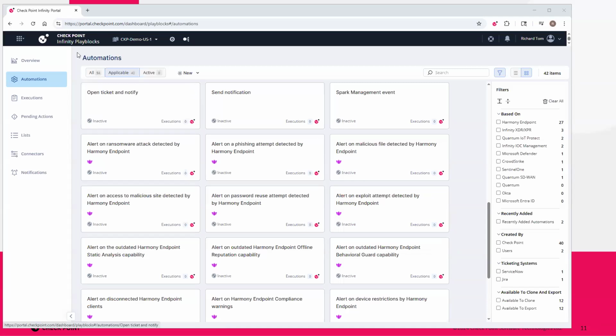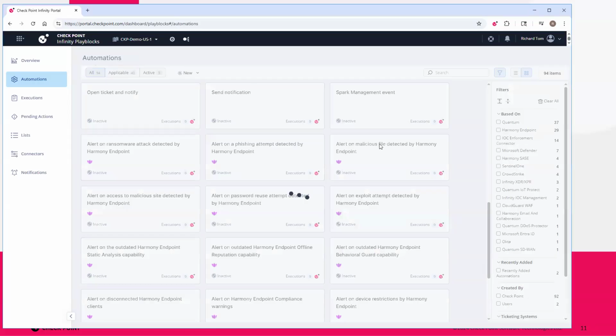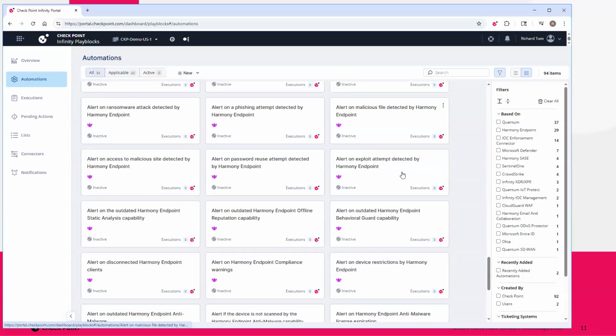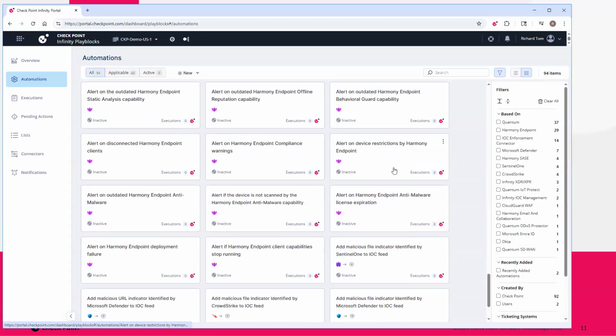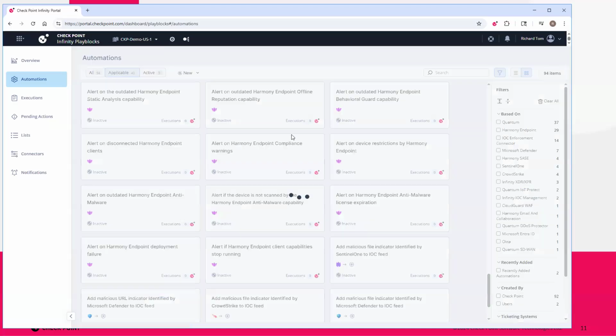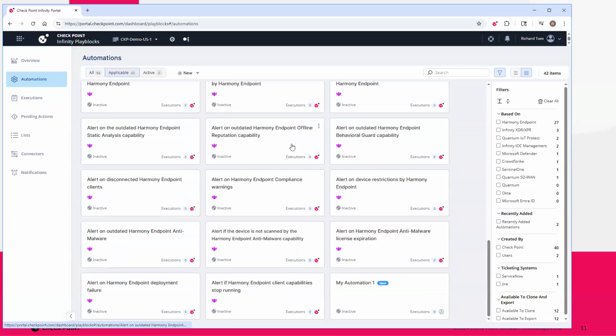Then if you click on applicable, which we have already, you can see those that are relevant to the different applications and services that you have. We click to all, so that way we can also see all of them. Those are the ones that are available, and these are the ones that are applicable to your environment.